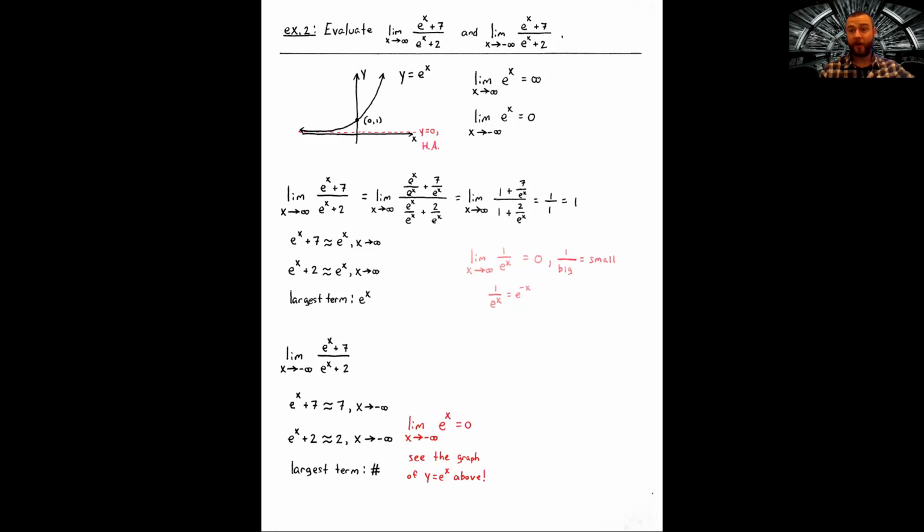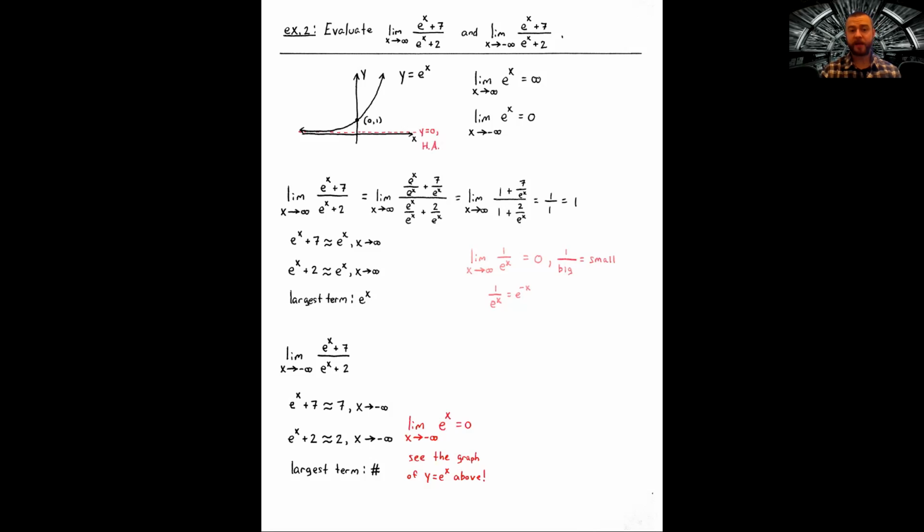And actually, we don't have to do anything here. We don't have to divide by a constant number, since the exponential function e to the x approaches 0 as x approaches negative infinity. So kind of written in disguise here, we already have quantities that get small, but they're not written as reciprocals. You have to be comfortable with that. Exponential functions exhibit two different types of behavior depending on if x is approaching infinity or if x is approaching negative infinity.